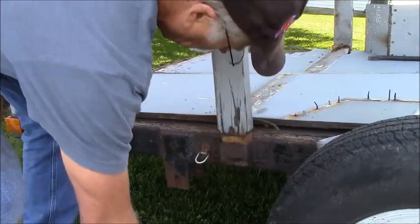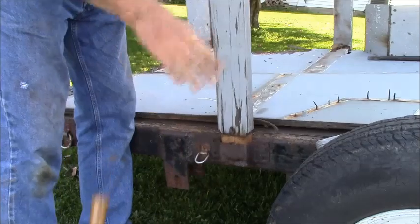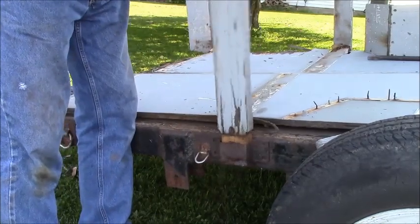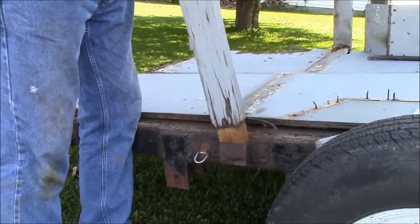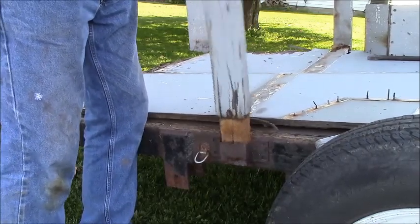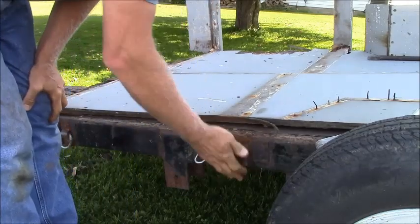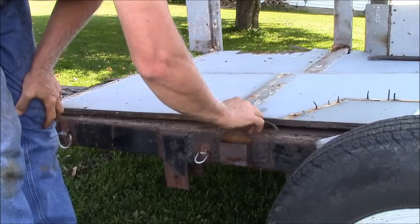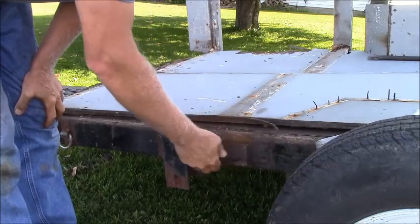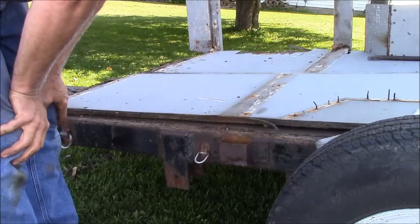Actually started pounding on this one a little bit. Wiggling, and the rest is crumbling. One of them just pulled right out in the back. And there's another one out. I don't know if I need to replace these. These are rusted pretty thin. I have to grind them off and replace them.